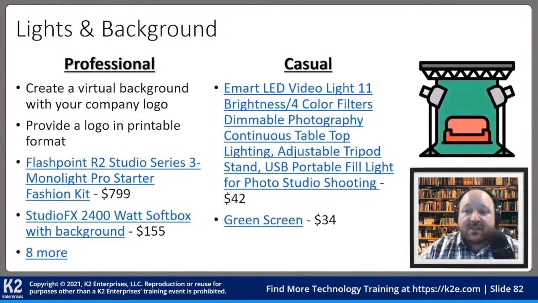Also, one of the biggest things that you can do with respect to improving your ability to have a good meeting is to have great lighting and a background whenever possible, especially in a business environment. You don't want to have your kitchen in the background or have your family room. I'm not saying it's the worst thing in the world, but it does help improve professionalism if you look and sound great. And having great lighting is one of the absolute best things that you can do to promote professionalism in that virtual meeting. Creating a virtual background with your company logo is a great way to do this.